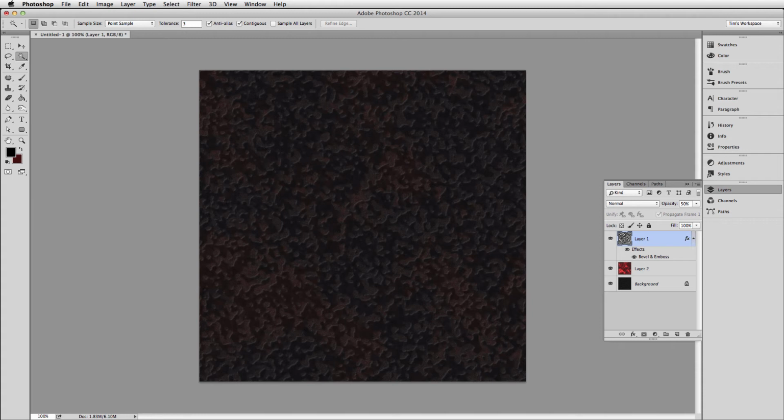Now, the interesting thing about this is I've spent all this time replicating a surface. Chances are, first of all, if you look at metal, if you look at iron, it is pretty much solid black minus the imperfections.